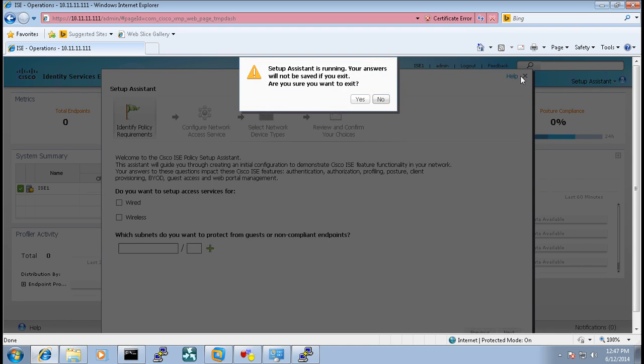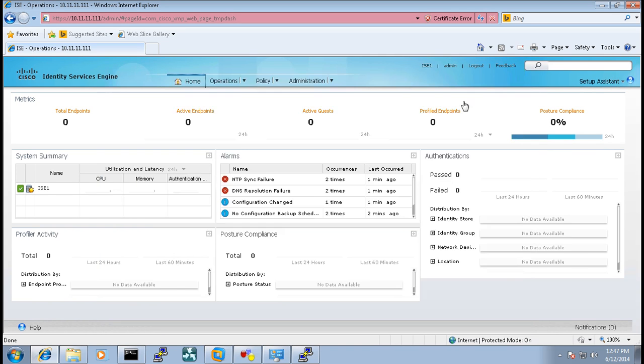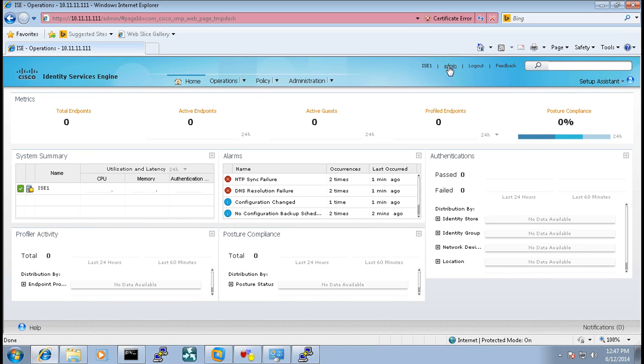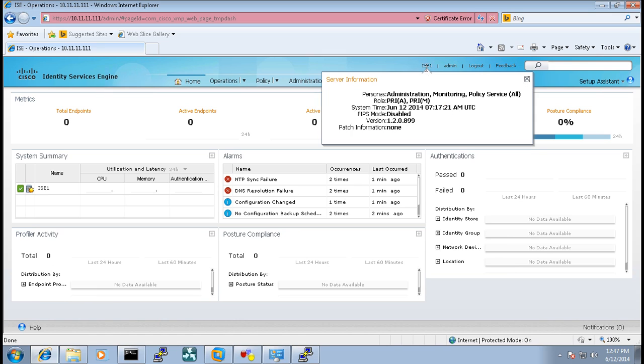So if you hover your mouse over ISE, you see the device is in primary administrator and monitoring mode. Plus the personas available on this particular appliance are all three.